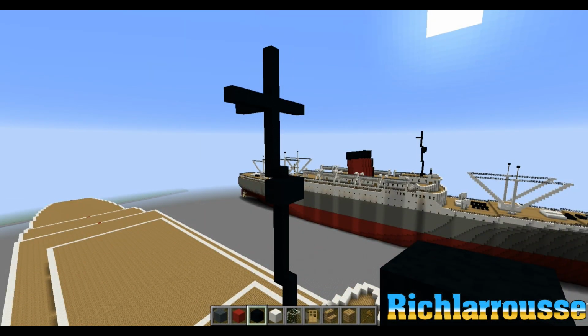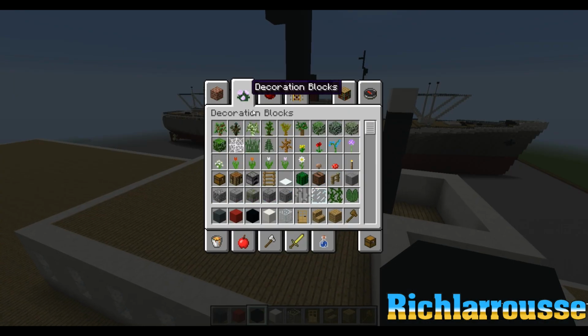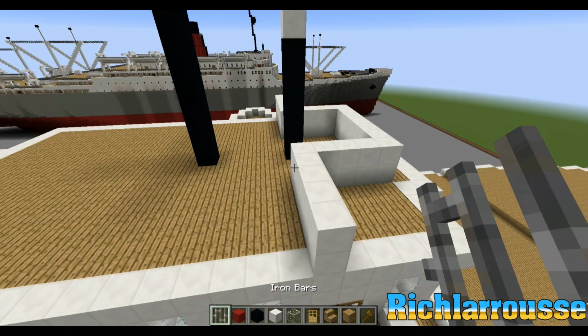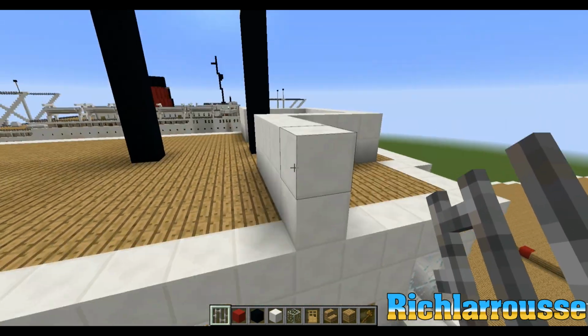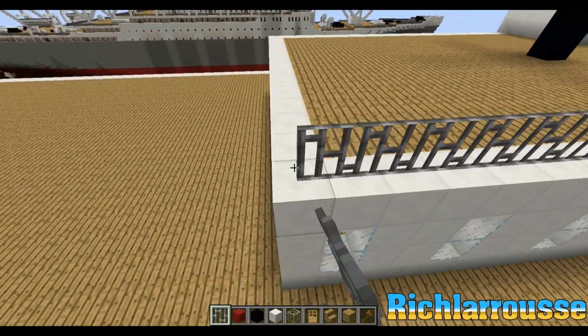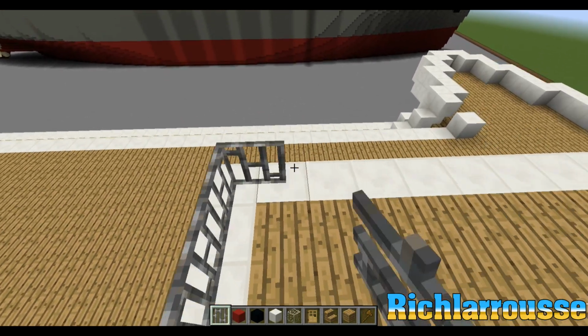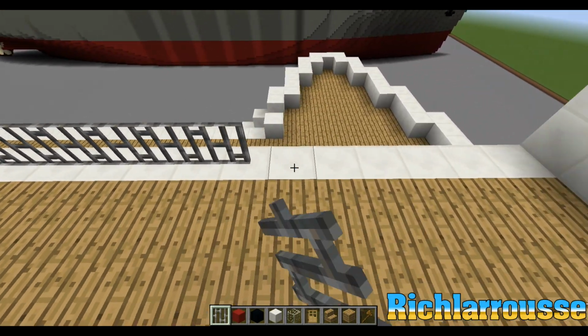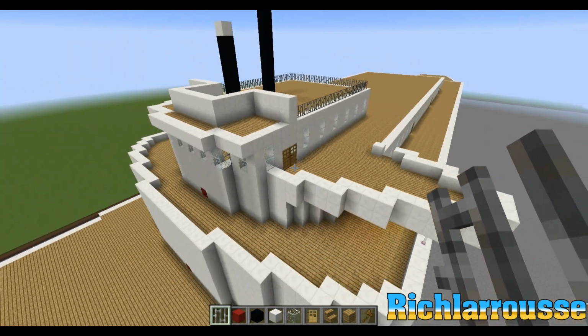So there we go. That is the mast done, and I think the last job for the ship's wheelhouse is to use iron bars to create the handrails around it. So basically, from the back wall on top of the bridge wheelhouse, we just add handrails around the wheelhouse like so, and then up the other side like that. And there you go. That is the wheelhouse pretty much done.